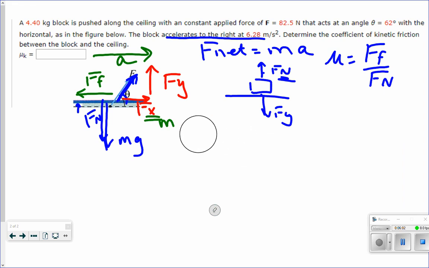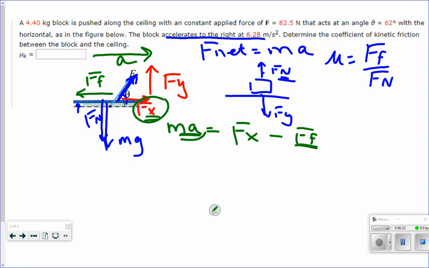I'm sorry, let's try that again, shall we? My net force is going to be equal to my bigger force, in this case that will be the x direction, minus the resisting force of the friction, which is over here. And of course we want this. So we can find this, and we can find this, and we know these. So it's actually very similar to the previous problem for finding the friction.